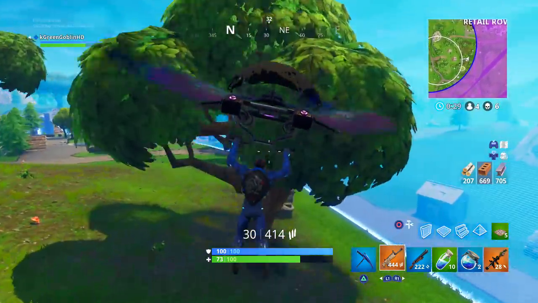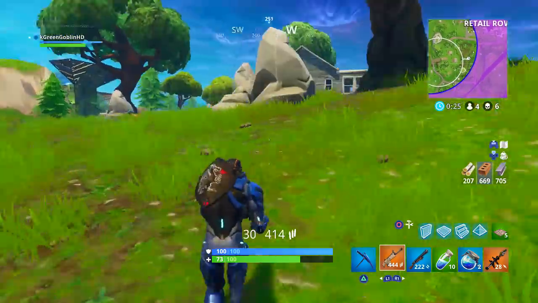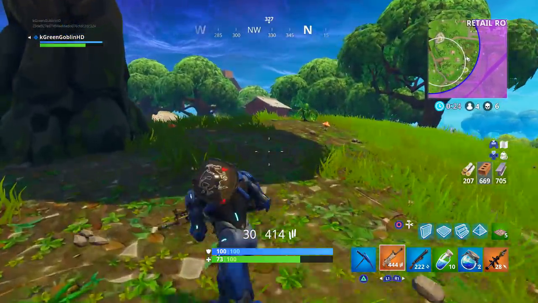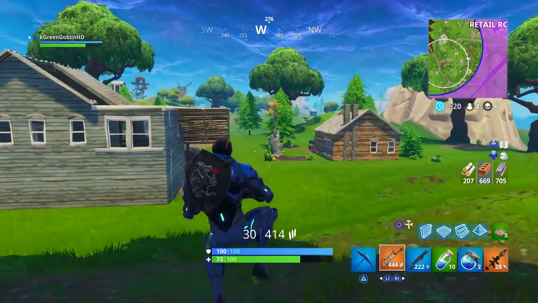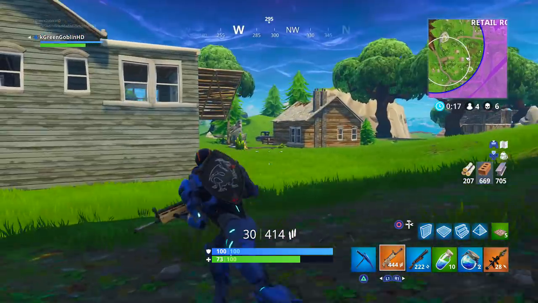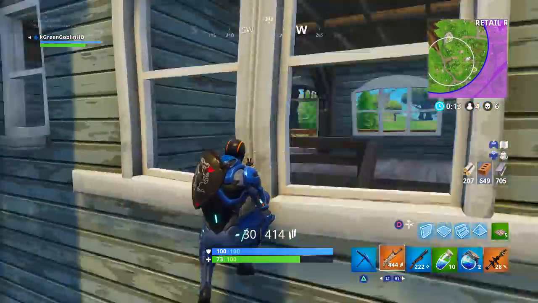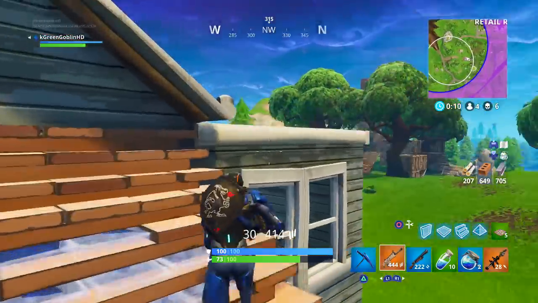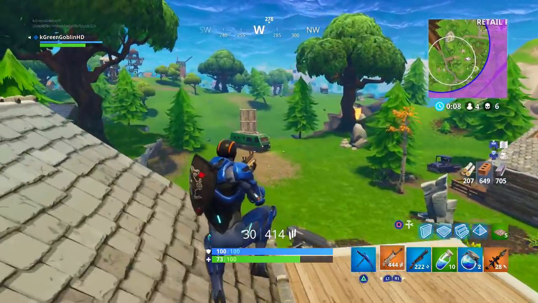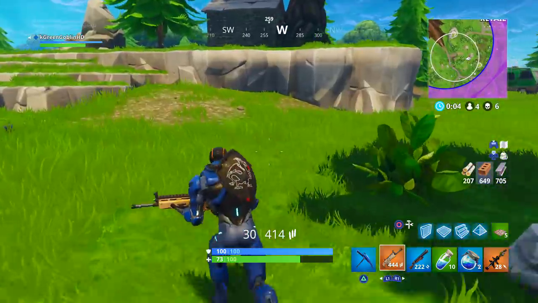And I have either high paced, medium paced, or slow paced. For example, if you're going for high action, land Tilted Towers, land Dusty. If you're going for medium action, land somewhere like Greasy Grove, maybe Salty Springs, Pleasant Park. And if you're going for low action, there's a bunch of different spots on the map. There's the Shipping Yard, there's Junk Junction, there's Flush Factory, Lucky Landing. There's a bunch of spots for low action. That just means the game will take longer to get going, but then you have a higher chance at the win.